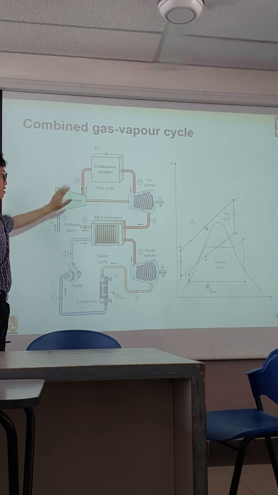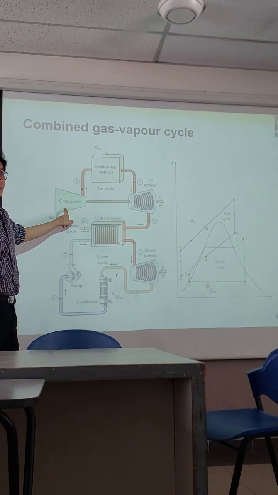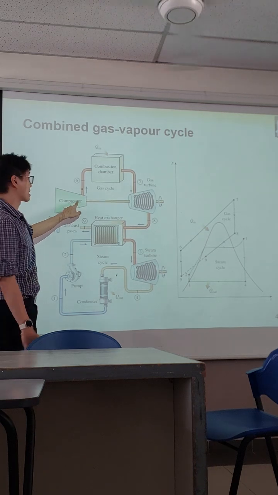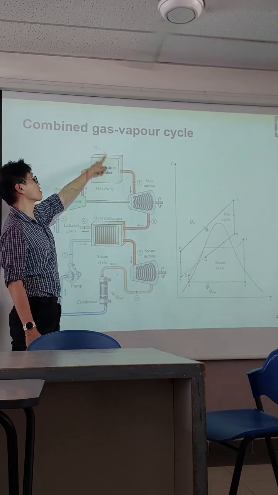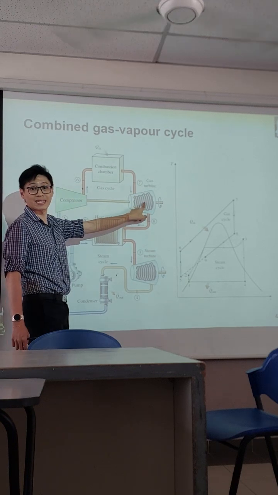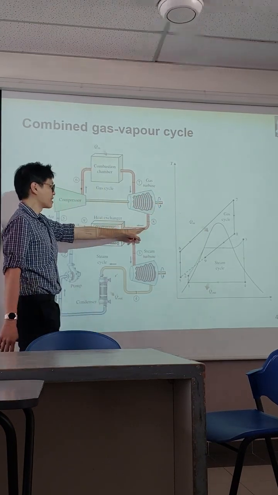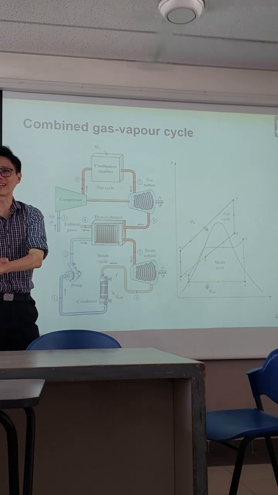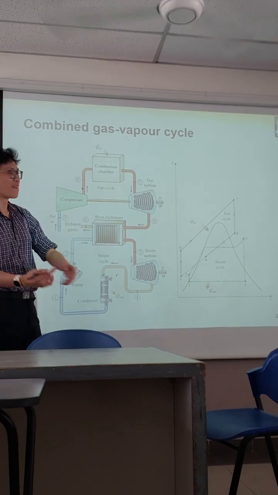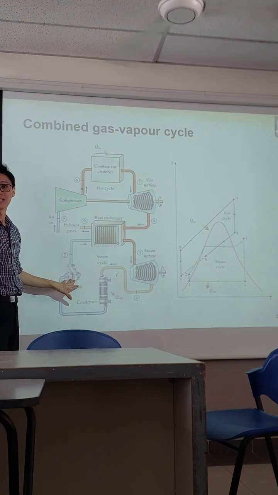So basically what you have here is this. It should start from here. The first one you draw is a compressor, so Brayton cycle, right? A compressor. Then it goes to the combustion chamber, so here you need to burn, you need to add fuel. Then it goes to the turbine, so this turbine will generate power. We have got output. Then instead of a regenerator like we did just now, we connect this to the heat exchanger for the Rankine cycle instead.